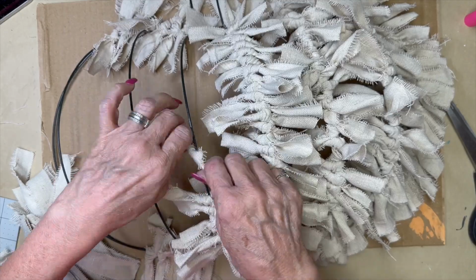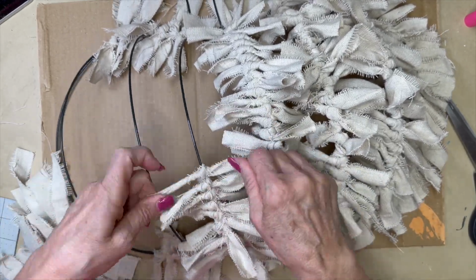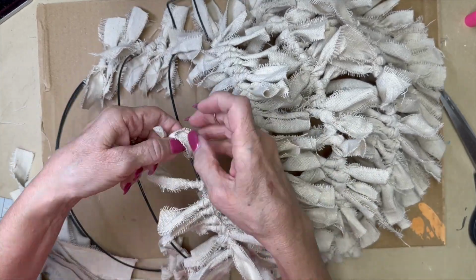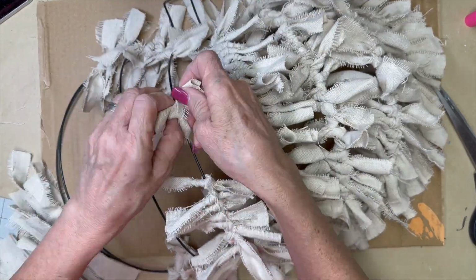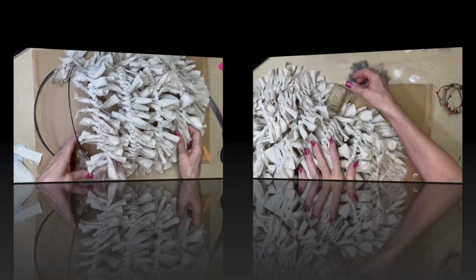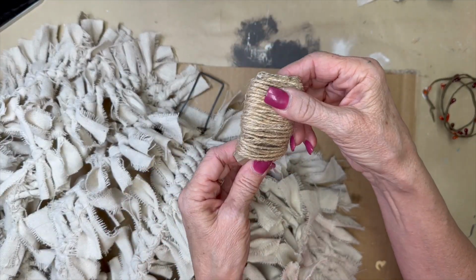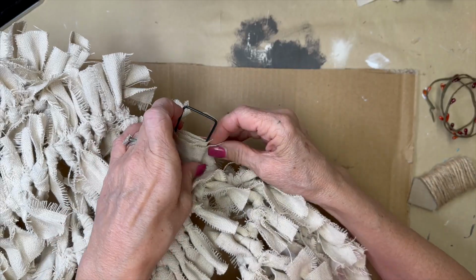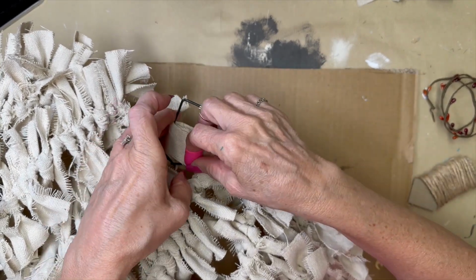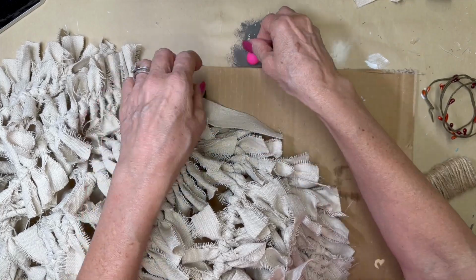Now on this part, I kind of did them in the middle and then pushed them to the edge, to the top or the bottom. That made it a little bit easier. This did take a little patience, but it was worth it in the end for sure. Now, for the stem on this, I had made this for a previous project, decided not to use it, but it's just some twine wrapped around a piece of cardboard, and I'm going to use some of that drop cloth around this to give that stem something to sit on.